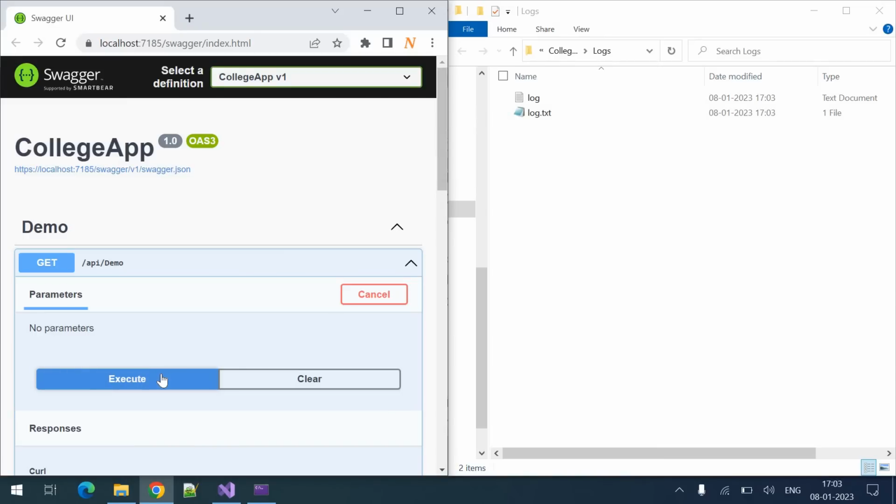Execute. Whenever the size got exceeded, it started creating a new file. You can notice that there are 5 backups we have configured. Yeah, so it is maintaining a maximum of 5 backups.